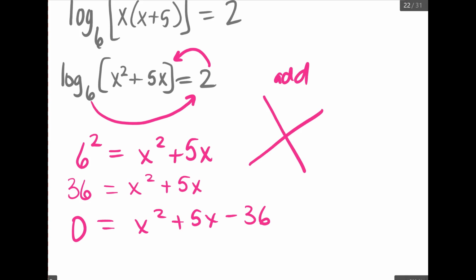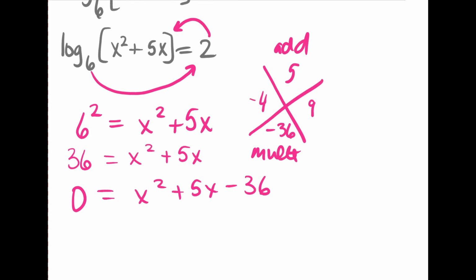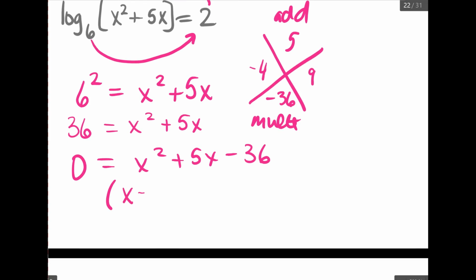So x squared plus 5x minus 36. What are the factors of 36? We have 36 and 1, 18 and 2. It's 6 and 6, no. It's 9 and 4. Okay, which one's positive and which one's negative? Negative 4 and positive 9, because if I add negative 4 and 9, I get 5, and multiply them, I get negative 36. So, x minus 4 times x plus 9. And I have to actually find what the x values would be.